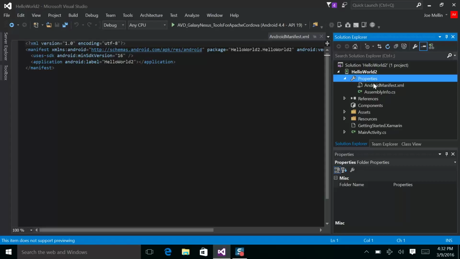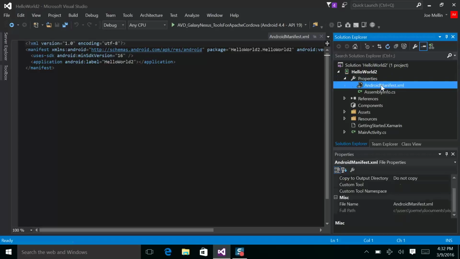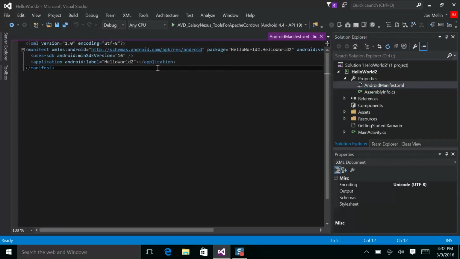But in Visual Studio, the best way to access this is to actually not use this file here, because as you can see, this is in XML.